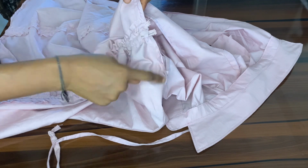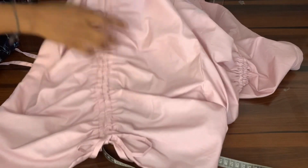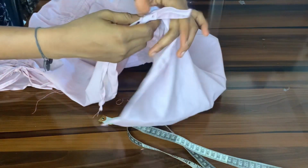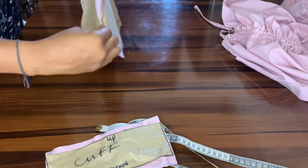After passing my strings, I'm going to close back that space that I left when I was joining the top to the bottom. Pass your strings and then close that up. So I'm done closing that up, and I've trimmed out the excess of the string at the joint between the top and the bottom. So now I've pulled my strings, I've adjusted it to how much gathers I want on the side, and I'm just tying that off to secure it so it doesn't unravel. So when you've adjusted and pulled to how much you want to pull, guys, you can pull on your body too, whichever. I was just doing that so I can show you guys.